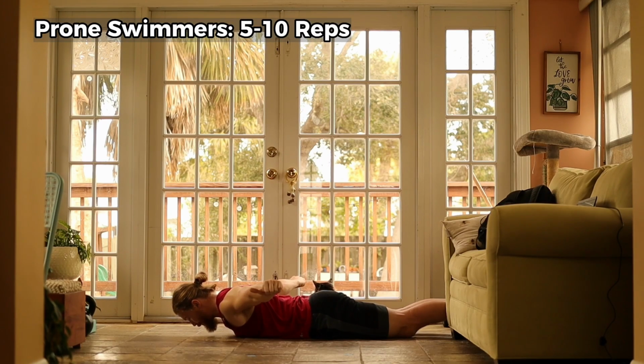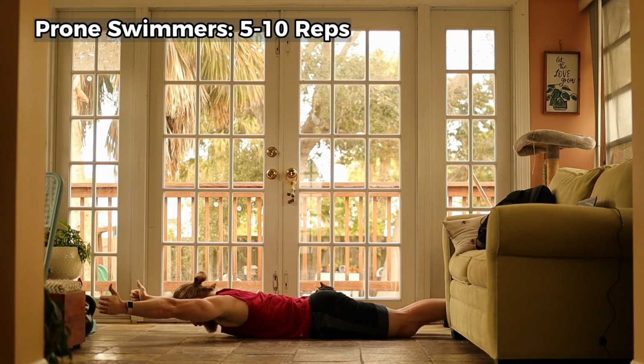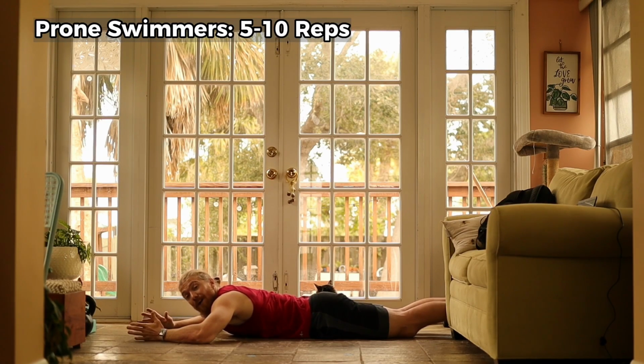Once we get to the point where we feel like we're running out of room, we are going to rotate the whole arm inwards until we can't do that anymore. Bend the elbow, place the back of the hand on the lower back. The higher you go on the back, the better, as we're going to be accessing more and more internal rotation. Once we're in this position, we're going to lift, extend, and rotate back to that front position. We're going to do about 5 repetitions.